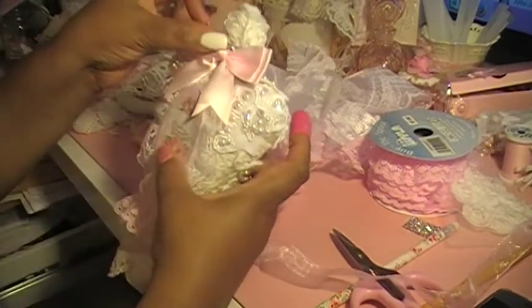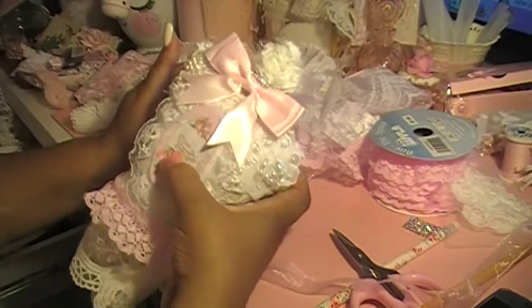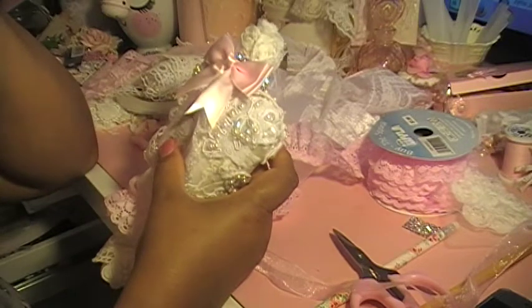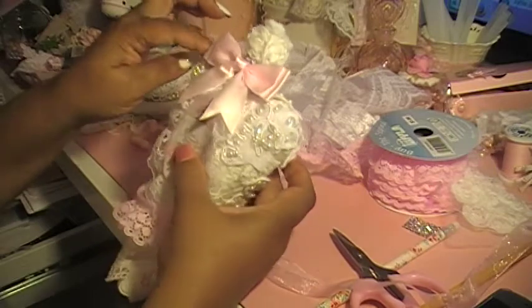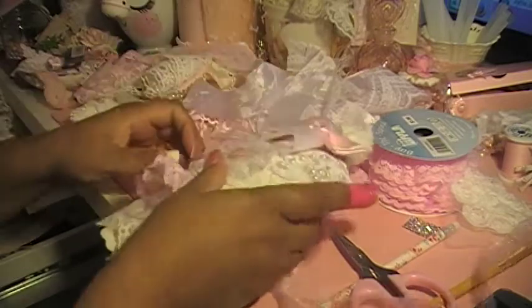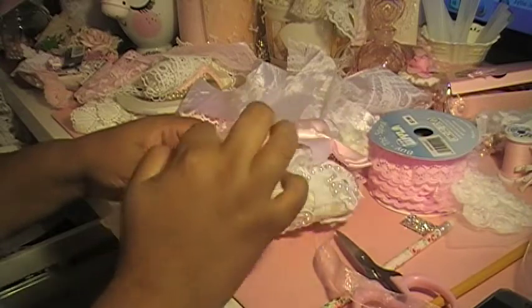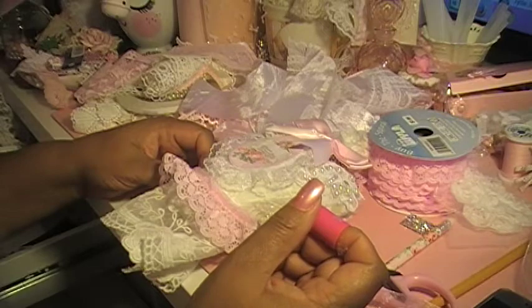Oh my god, it's so cute. I love this bow. You see how gorgeous that looks? Oh, that is so cute. Oh, so Chevy Chic it looks. See? Now you can't see the hump. That's so cute. Now I have to decide what I'm going to put over here. Wow, I thought it was going to be like a couple of parts, but I guess not.